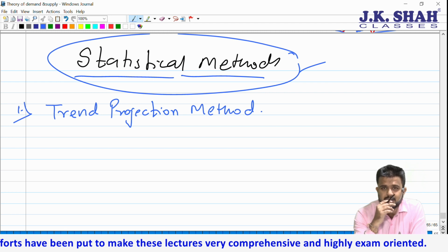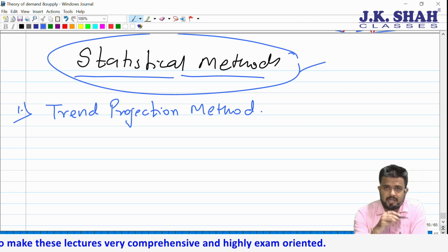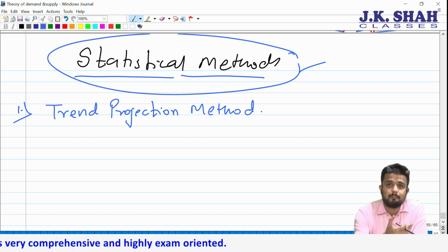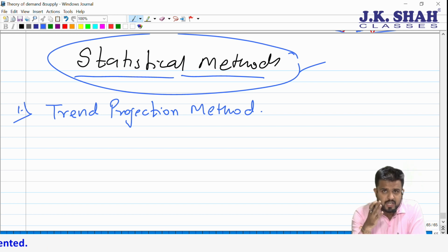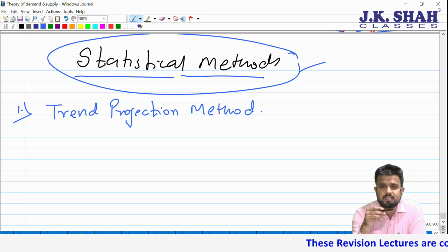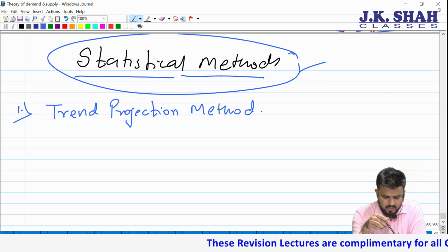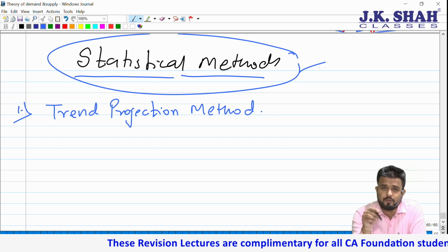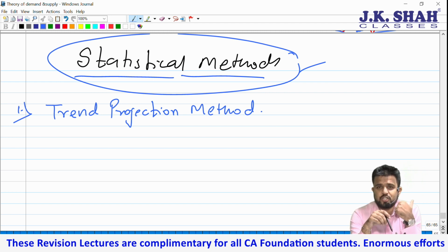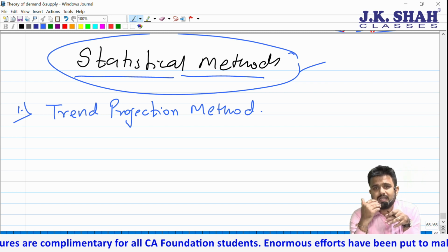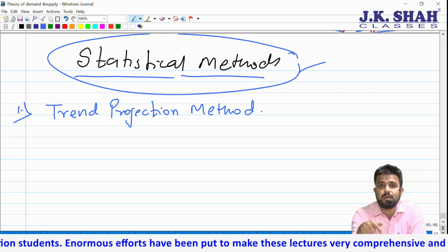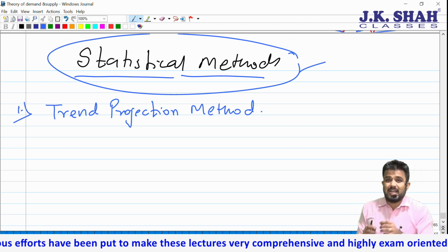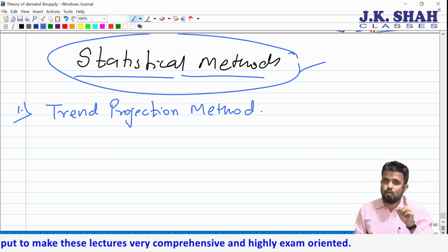Now here what company does, company will collect data about sales. Which data? Past data about sales, maybe last 3 years, maybe last 5 years. And that information and data will be arranged in a chronological order. And then facts, figures, analysis will be done about the future demand of the product. Like in last 3 years, if the trend shows that sales have increased, we may anticipate that in future also the trend may remain same. It's a very classical method, very old method of forecasting.